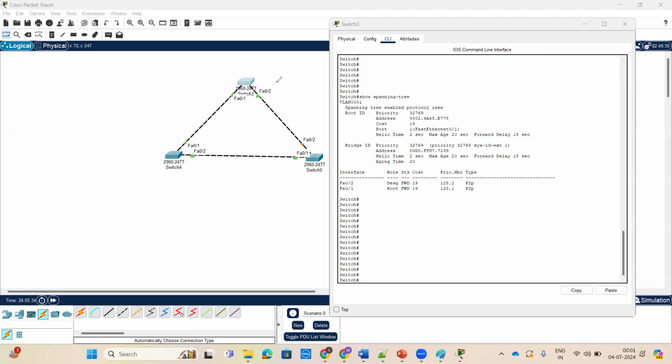So we'll check first which one is the root bridge. This bridge has the MAC address, this one is the MAC address, the bridge ID.